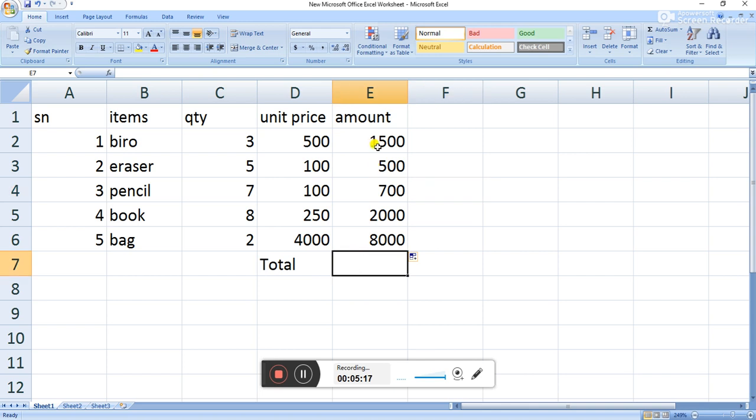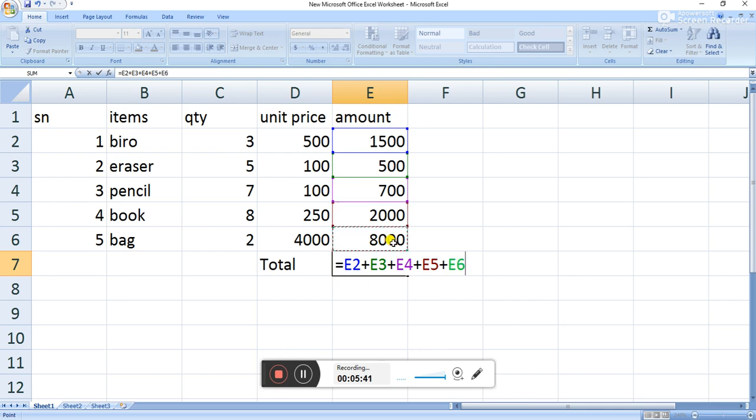Then how do I get the total amount from here? One way is I could do equal to, then I'll add all these one after the other. So I'll press my shift key and I'll type plus. I press the shift key to click on the next box. I'll type plus. Same thing, I'll continue. So once I've done this, I want to sum up all this and the formula has appeared there. Then if I press enter, the system brings this out for me.